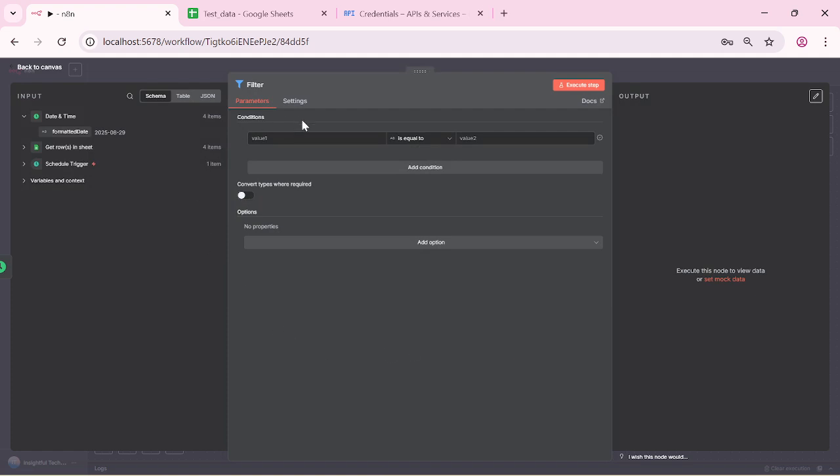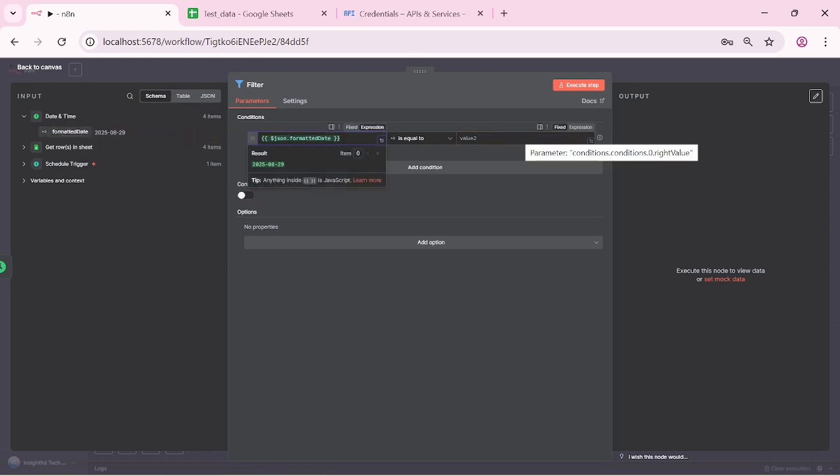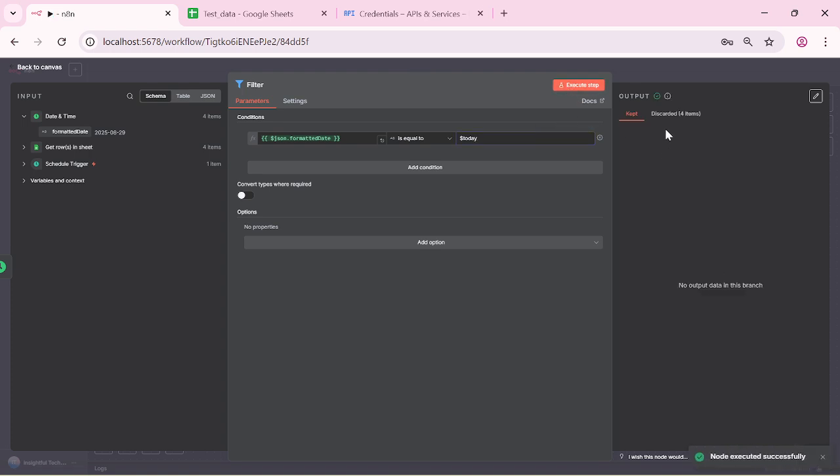Filter. Say date formatted is equal to say dollar today. Execute. So the condition is not working properly because this syntax is not correct.